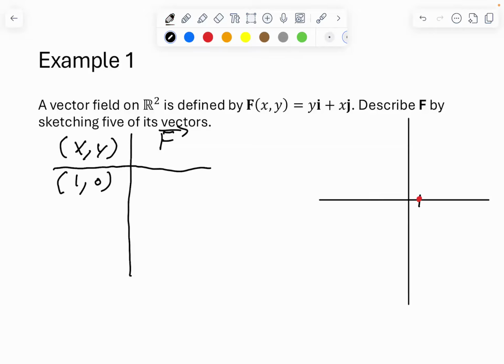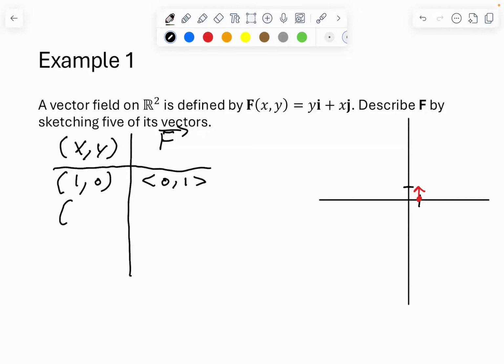And popping it into the function that we have for this, we get a vector of 0, comma 1. So no change in x, but going up by 1 on the y-axis. So let me add an additional line here, so we can see where 1 is on the y. This would go up like that.